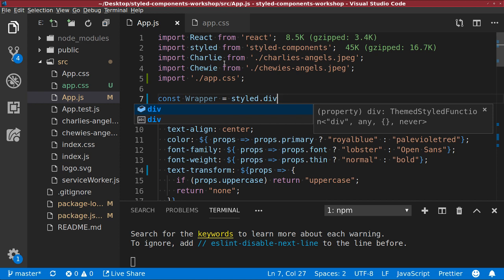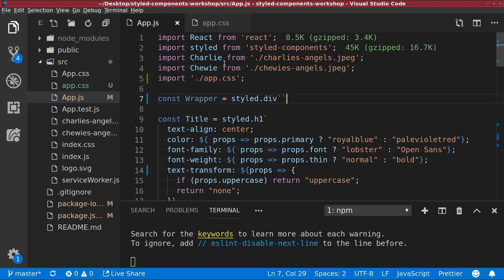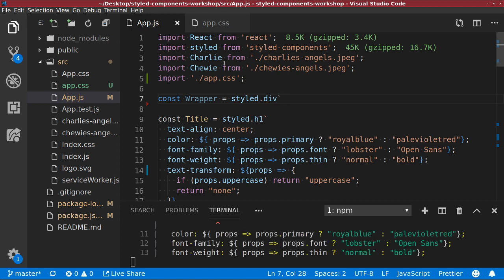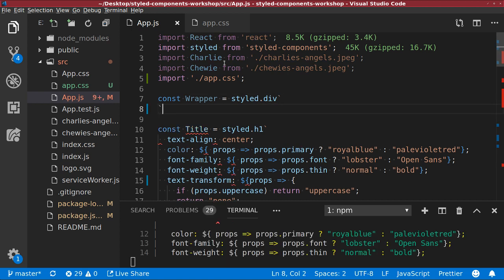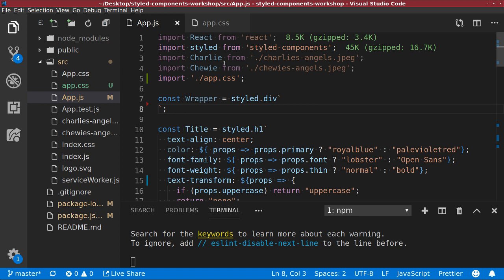Anyone else? No? Okay, so it's the backtick, which on a window, let me find it. Right, got it. Thank you guys. So I will open my backtick and close it. I'll put my semicolon here.